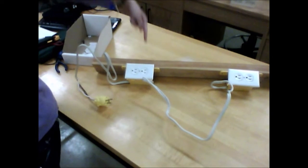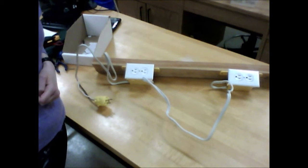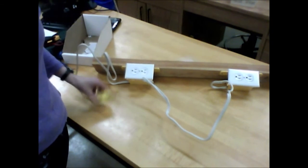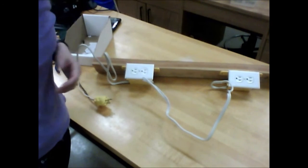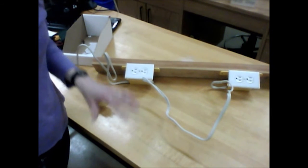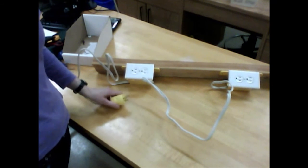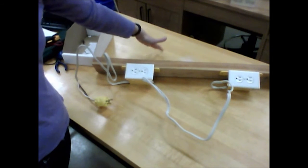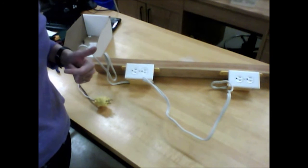In other words, when it looks like this, with the face plates on, you get your second check from the lab instructor. And if everything looks okay electrically, then your lab instructor will plug in this and then plug something into these sockets and turn it on to make sure that the power is running to it properly. If that's all okay, then you'll be sent back to your desk to continue with the rest of the experiment. And you want to plug this guy into the power outlet that's dangling from the ceiling. Don't use the power bars on the edges of the desk because they're likely to pop the fuses on those guys.